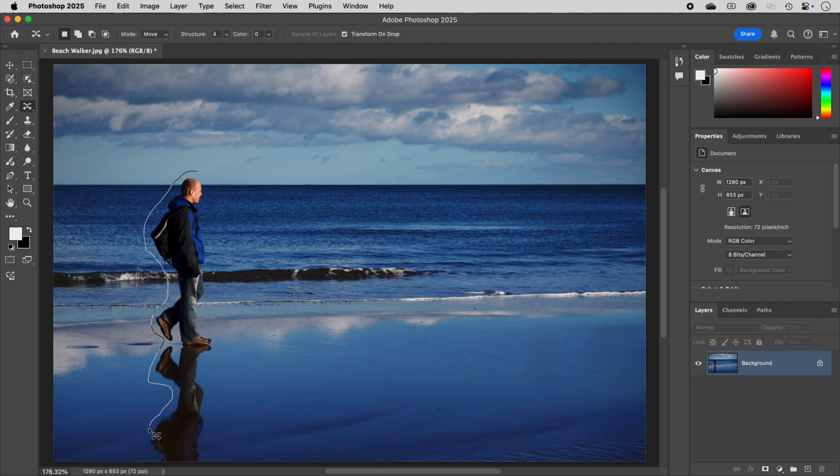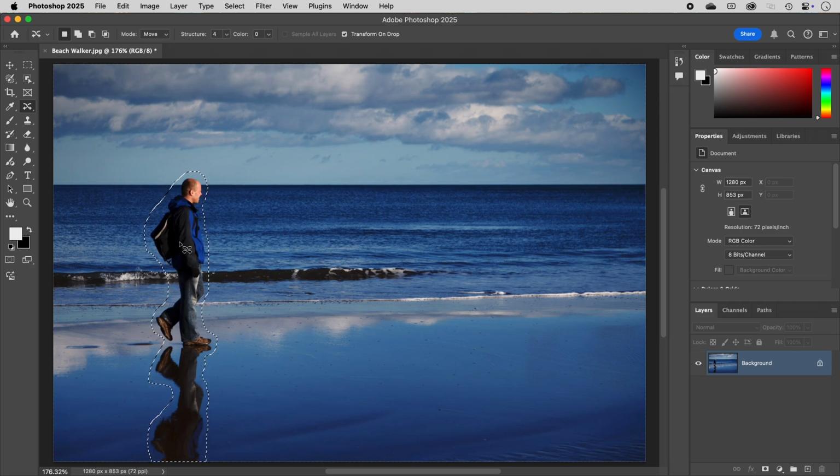Just try to get close to him, but not too close, because part of the problem with this tool is if you get too close to the thing that you want to move, it's not going to be able to blend the edge pixels in very cleanly. So it needs to have a bit to chew on. Also, when it reconstructs it in the new place, if you get too close to the actual image, it will sometimes distort the image that you're trying to actually keep.